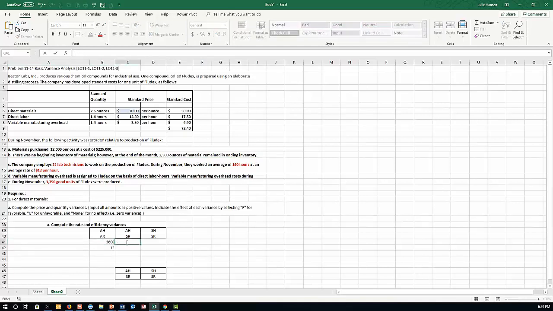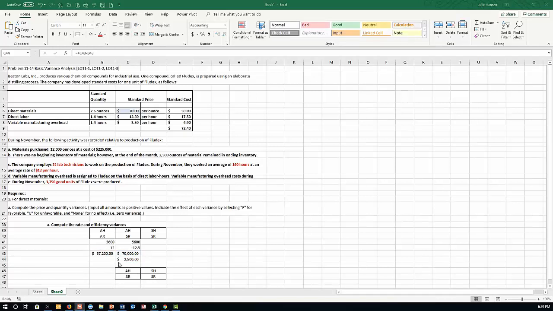Well, sometimes I like to make Excel do my heavy lifting. And what's the standard rate? So now I'm going to go back up to my standard card, and it says my direct labor should be $12.50 an hour. Okay, so I'm going to just plug in $12.50, then I'm going to do some multiplication over here. And I'm going to do some multiplication over here, and I'm going to come up with a variance. So the amount that I should have spent on that would be that, and then what I actually spent was that. So I now have a favorable variance.